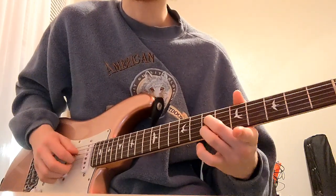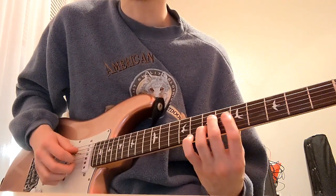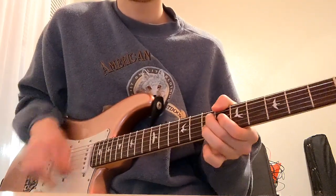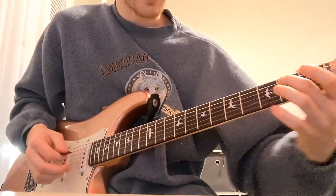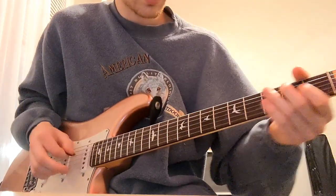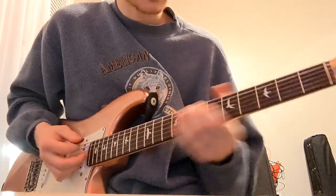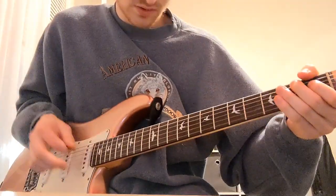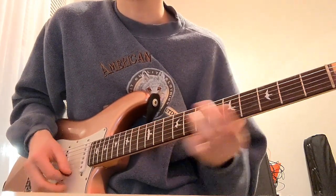The second chord is just the D string and the B string here on the 7th fret. And I like to rest my index finger here on the G to mute it. And on the A string we're going to do a slide from 2 to 9. We're going to hit it on both ends. And you don't start the slide immediately — there's a pause before it. And then that sets us up to do the same thing we did, just a step up.